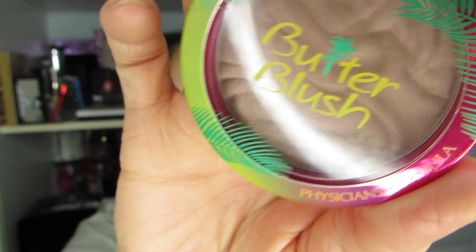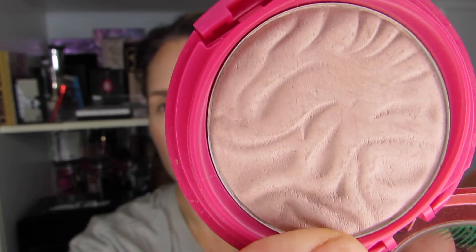Done with the Butter Bronzer. I'm going straight into blush — the Plum Rose blush. I'm totally using this for the wrong reason but I'm going to use it anyway, because I already know I'm going in with the Plum Quad from Kat Von D, so it's pretty easy to know this blush will go well with what I'm going to have on my eye. I do my face first and I don't worry about fallout.